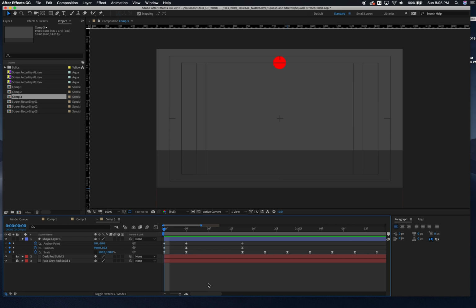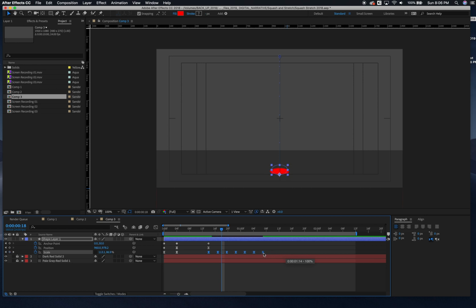Now, if I want to have the bounce when it hits be a little quicker, I can close up these keyframes. If I select these keyframes and then hit Option, I can push them closer together. There we go.